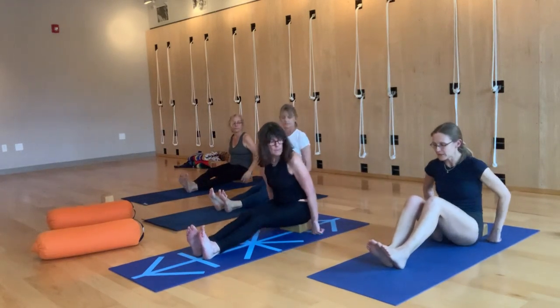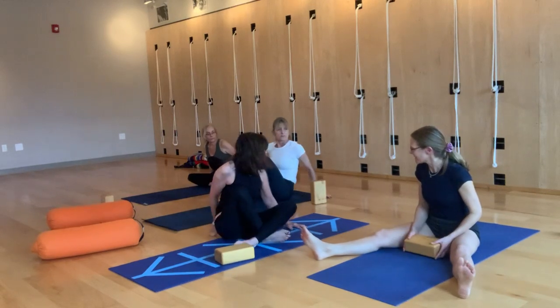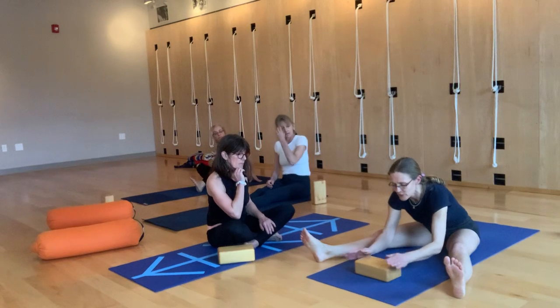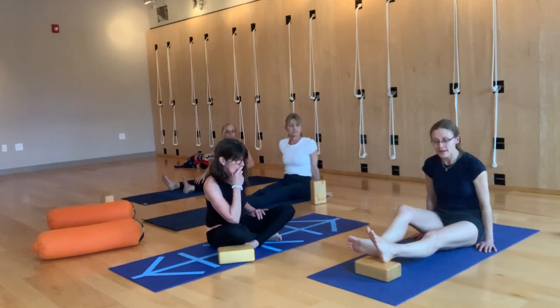Come off the block for a moment, just watch. We're going to take Titibhasana. There'll be a couple of different setups for this pose. The basic setup will be that you will have a block, and Titibhasana is a one arm strength pose.